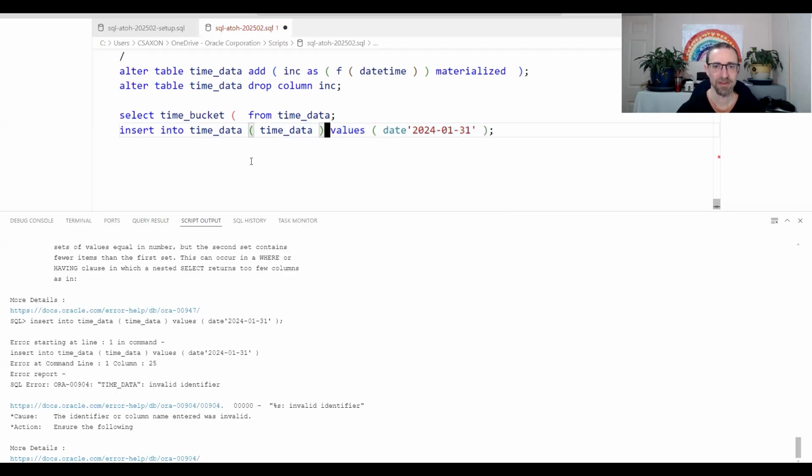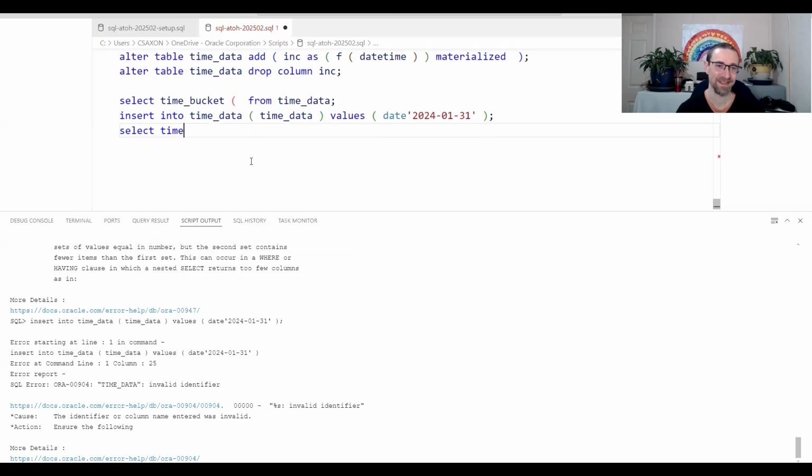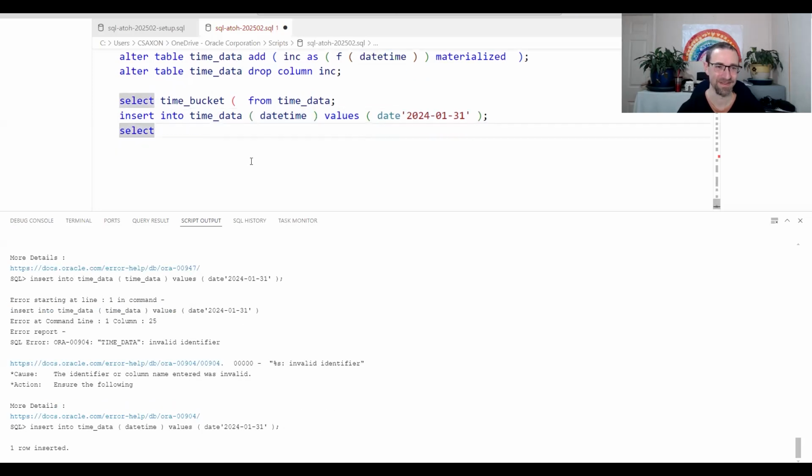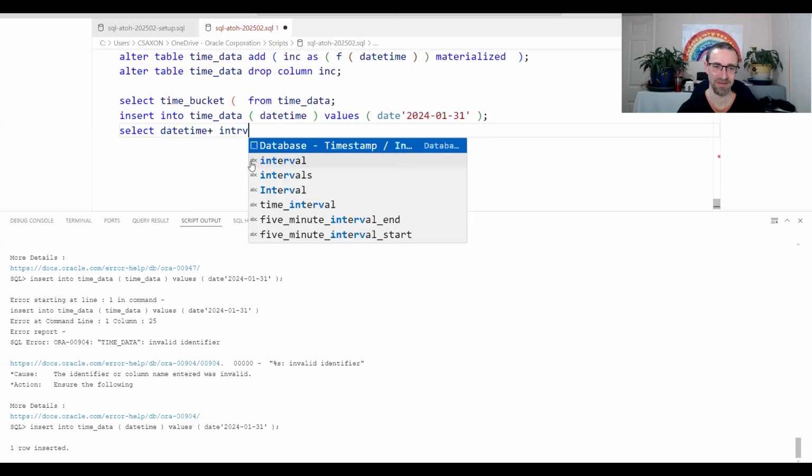So we add that in. So if we add an interval to that, we're going to get an error. Select date time. Time data isn't a value, it's date time. Let's see. I'll get there eventually. Right, we've inserted that. Select date time plus interval.